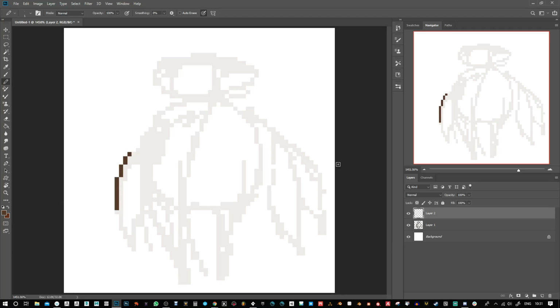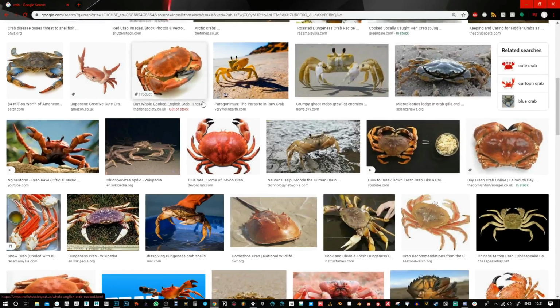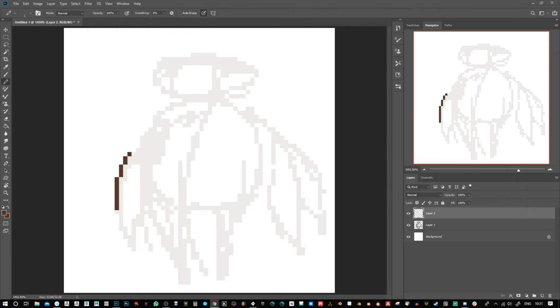Now I've got reference on my right hand monitor here for crabs, and I really like these arms here because that will work quite well for the silhouette, and the body itself I'll look into in a second, but I just really want to get these arms in place because they look cool. Let's see, so they really do arc round. And I'm trying to make the decision of when to switch from direct diagonal to horizontal to start to go into that curve there.